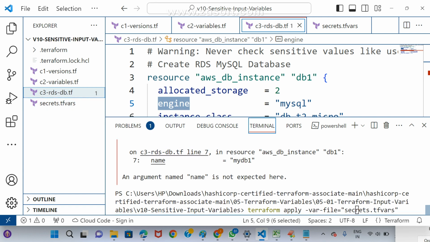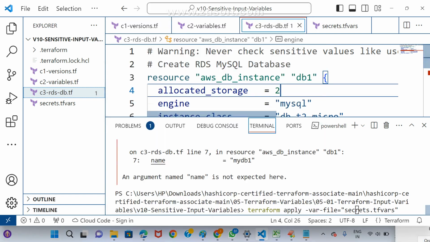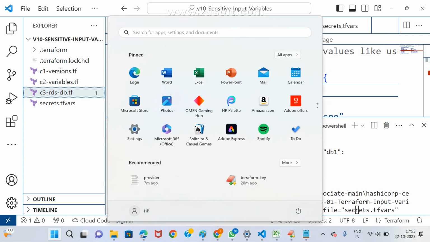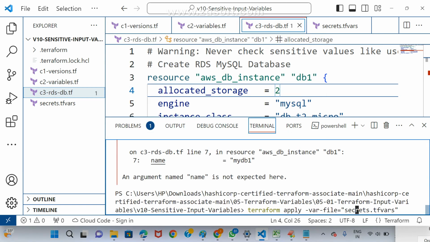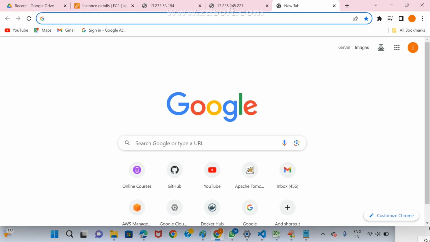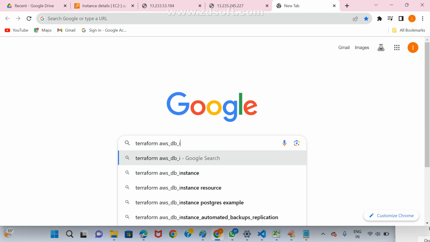Very simple way. How should I go about it? Which resource am I creating? AWS DB instance. Very simple. That is very easy in Terraform. Terraform aws_db_instance.